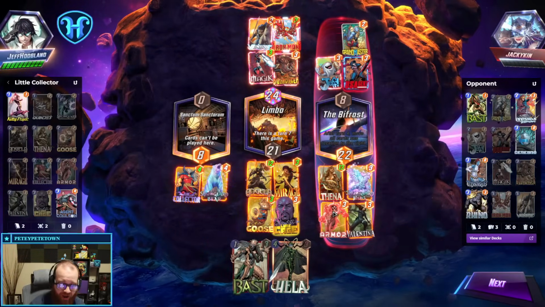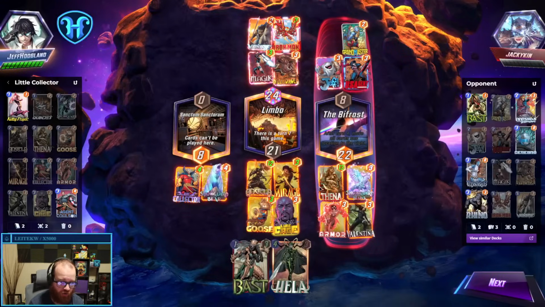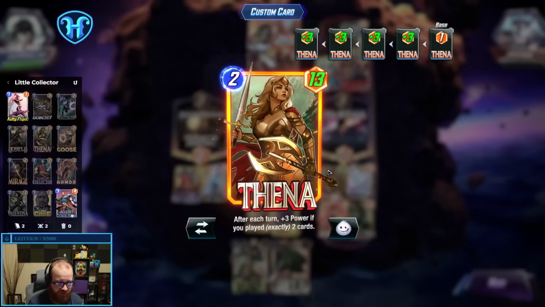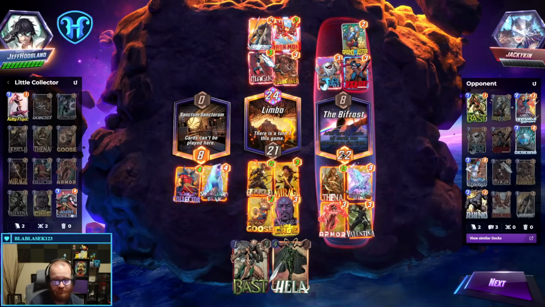So I was talking about armor earlier too. Not only is this an anti-cannonball card, but between Luke and armor, it also means that our opponents just can't interface with our big Thenas and Angelas.